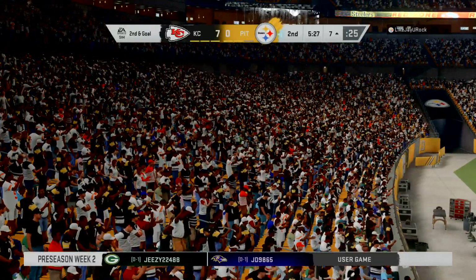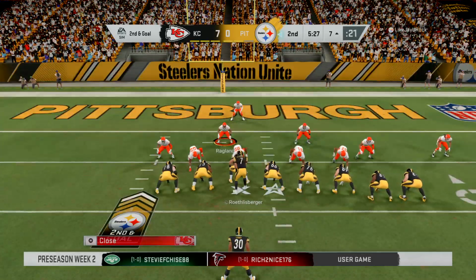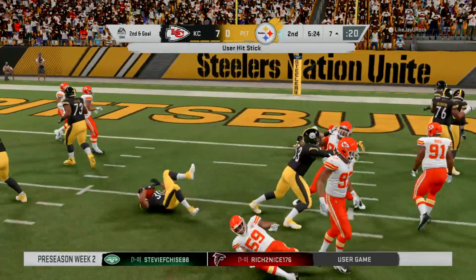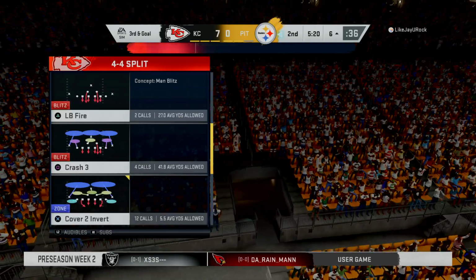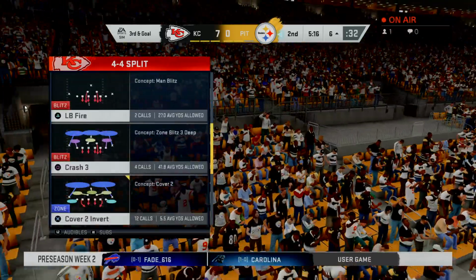Yeah, this is the time of year you've got to get your backup some reps and make sure you protect your starting quarterback. They'll try again here from the 7 on 2nd and goal. Now Ben going to give this one to Connor. And he'll be stopped just outside the 5 at the 6. The second down play, not much better than the first, just a gain of 1 there.